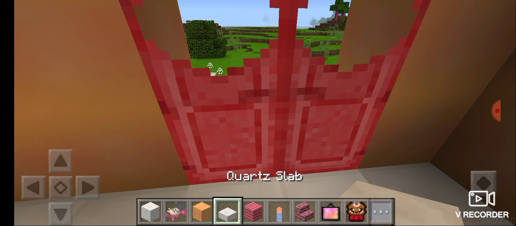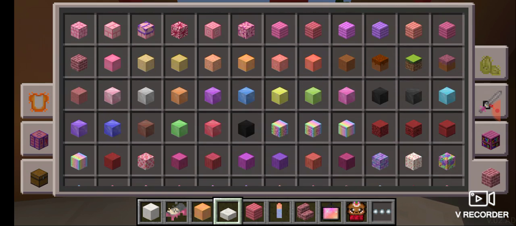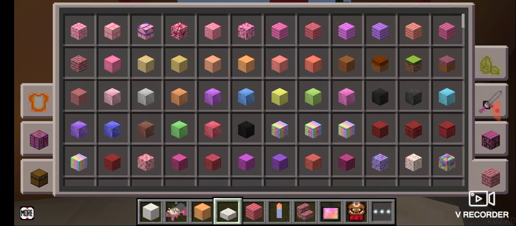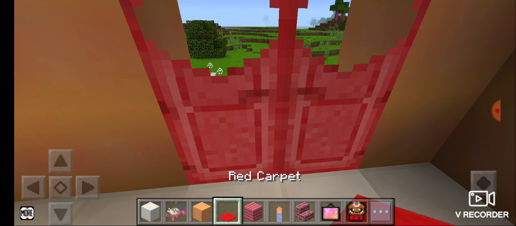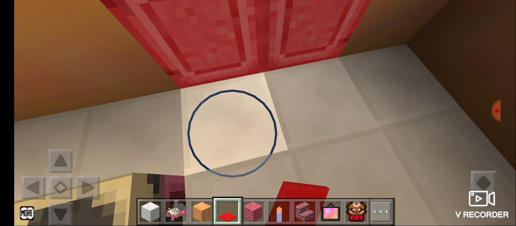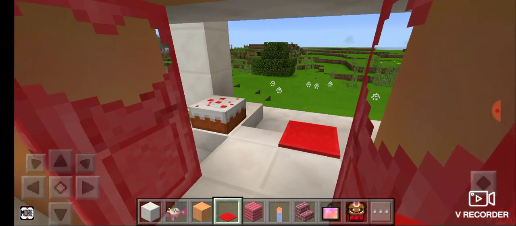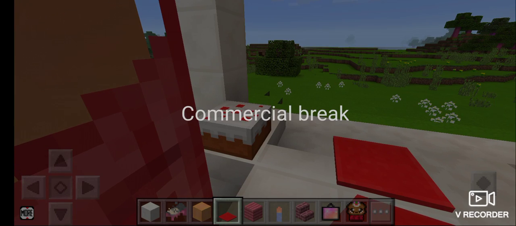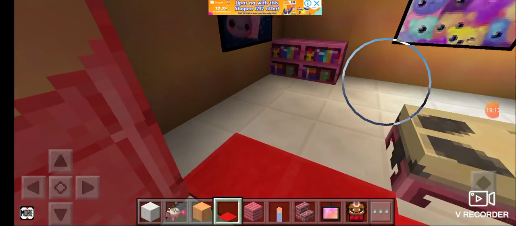Okay, let me just put a rug here. My first house looks much better. Can this just be ended? Okay. Here's like a welcome mat. No welcome mat. Okay, we're back to our game, guys.